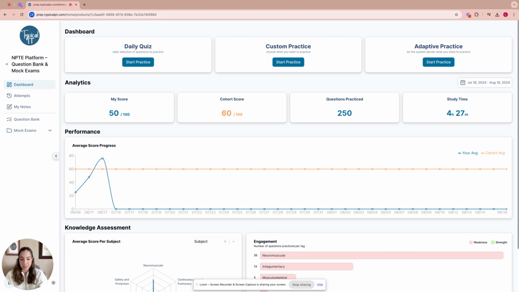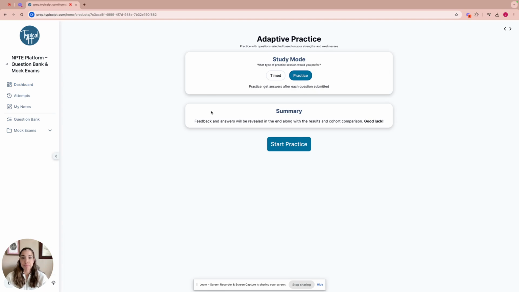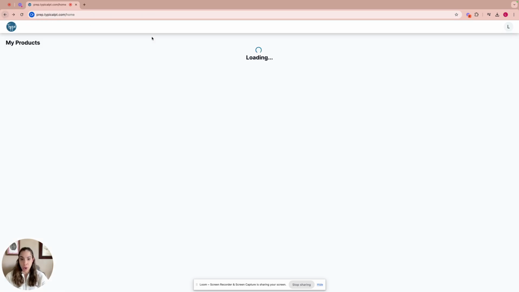So for instance, if the model sees that you're not doing well in neuro, then every time you go into adaptive practice, you'll get neuro questions. So let's say I am really good at MSK questions, you'll see a little bit less MSK. Does that make sense? I hope it does. So this is the adaptive practice option, okay? As you can see here, it doesn't give you a lot of options. Why? Because it is learning with you. It's learning your process, how you're doing it and what you need help at.